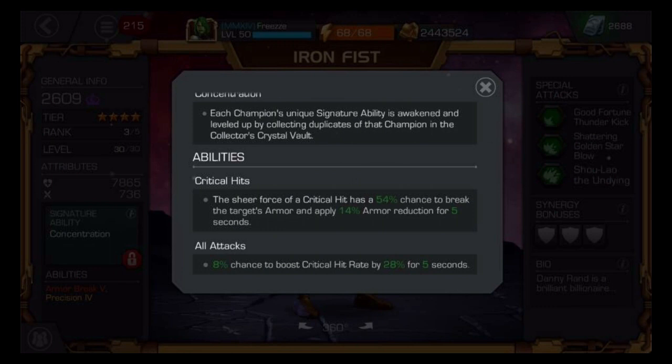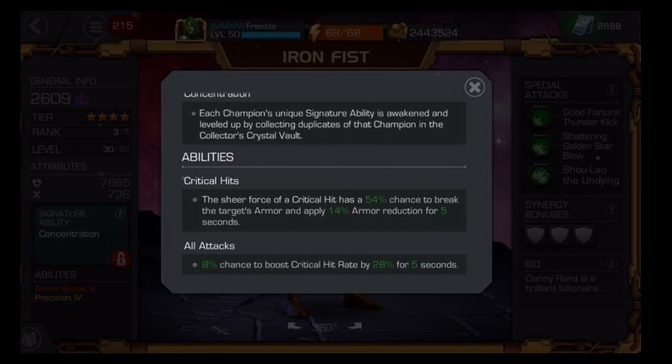The normal Iron Fist's signature ability is called Focus. This guy's signature ability is called Concentration, so that is different. The ability is critical hits. The sheer force of a critical hit has 54% chance to break the target's armor and apply 14% armor reduction for 5 seconds. All attacks, 8% chance to boost critical hit rate by 28% for 5 seconds.